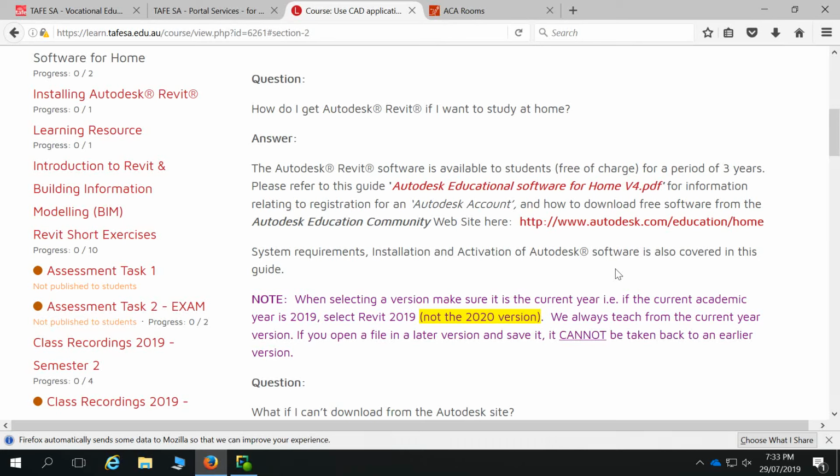So we're going to be using a product from Autodesk called Revit. Revit's been around 25-odd years, maybe more. It was a piece of software that was invented by someone outside of Autodesk and then bought by Autodesk from those people. They've then spent billions of dollars updating it and getting it to where it is.